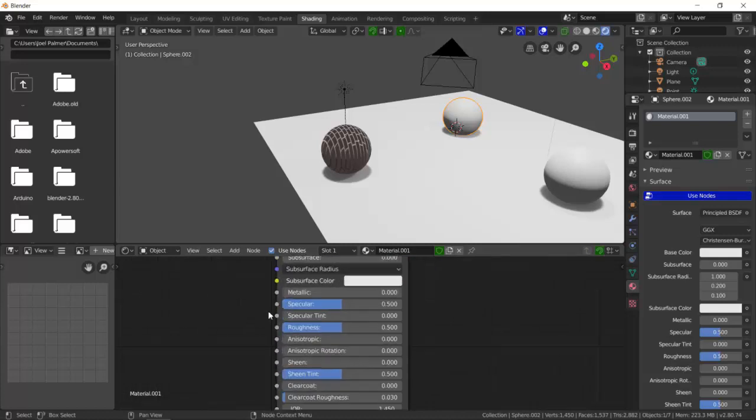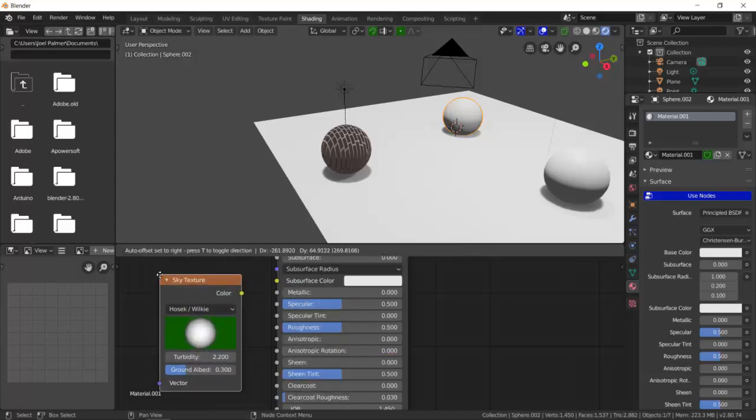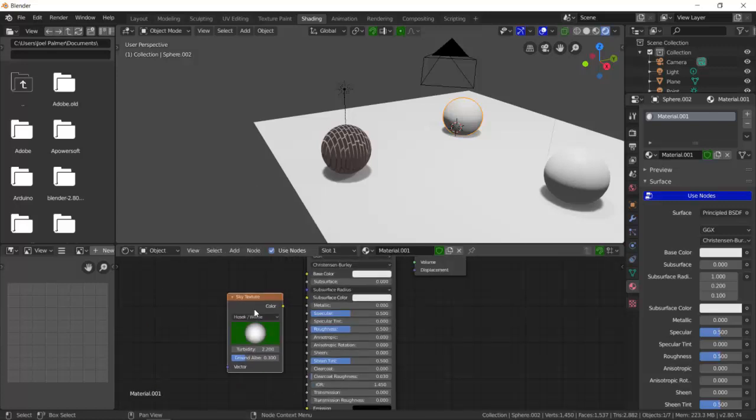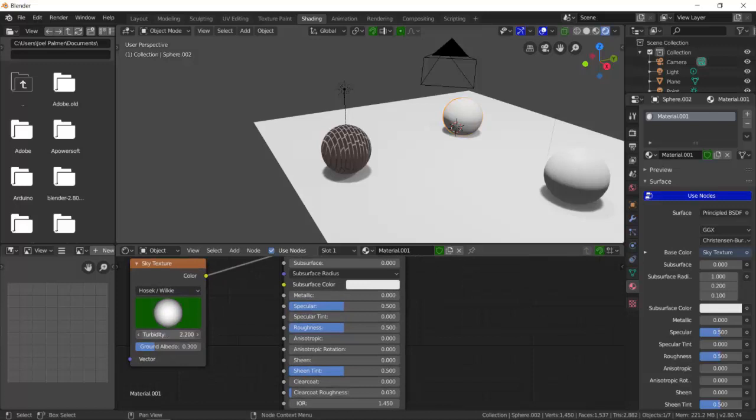Now I'm going to add in another slightly different texture. So I might add in a sky texture. And what sky textures will do, if I link my base colors, is I can play with the roughness. It might not work on my sphere.